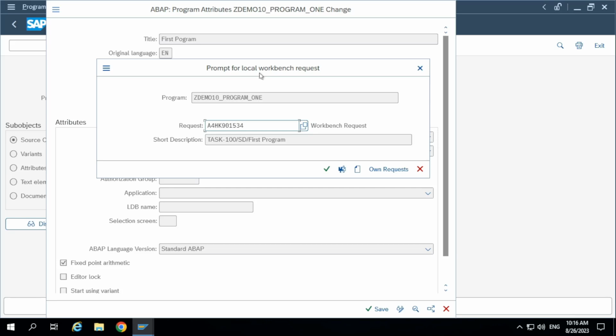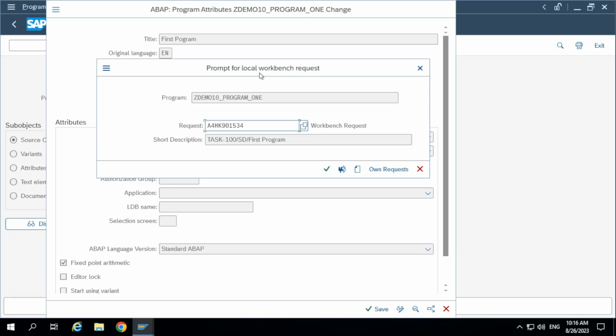We should create a single transport request for a single functionality, but sometimes we create multiple also, like one or two. We don't create one transport request for one object. It will accept you to create, but you should not create, because you're going to create a number of transport requests. It will be difficult to maintain all those transport requests, and it is difficult to apply all the changes to the test system.